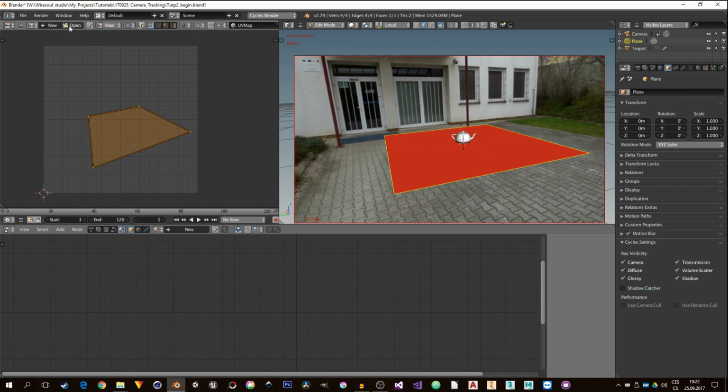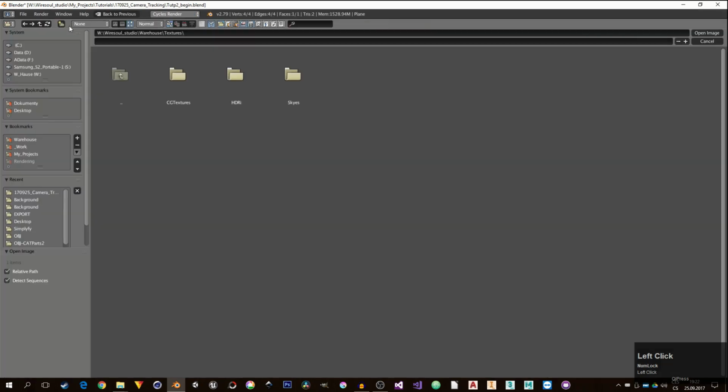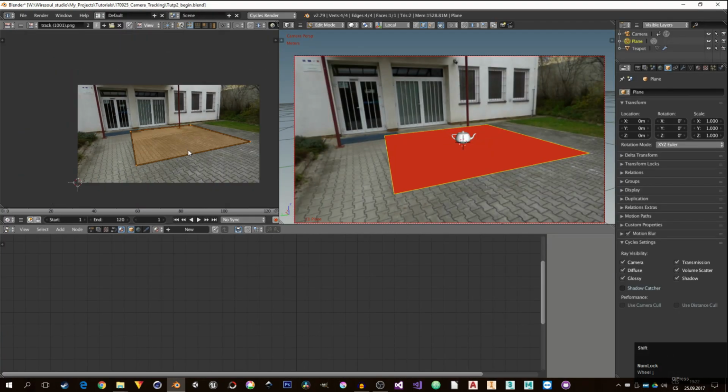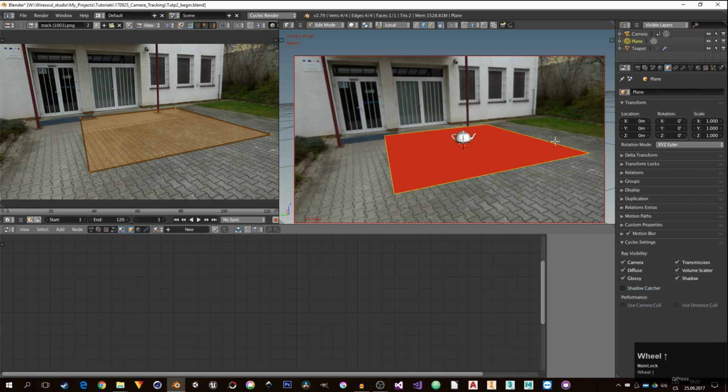So here, open image where it was, background, first frame, open image. You can see that it's unwrapped as it should be, that it's projected from camera, and it will stay that way. And just use it as material for the plane.